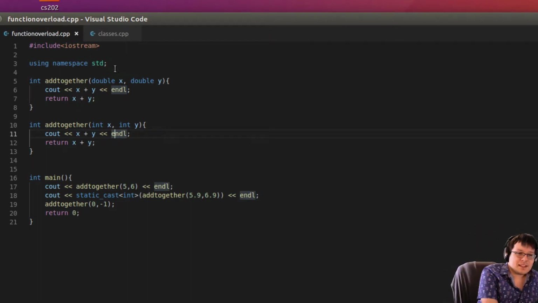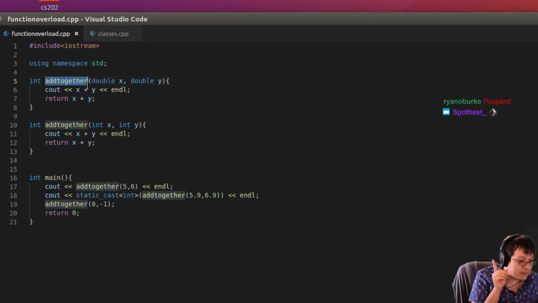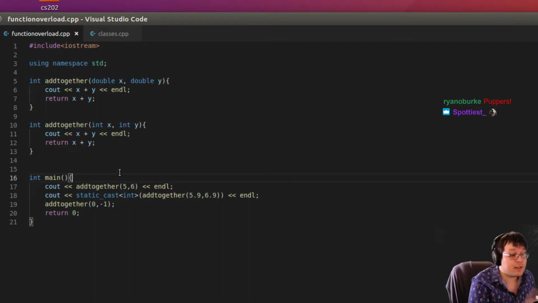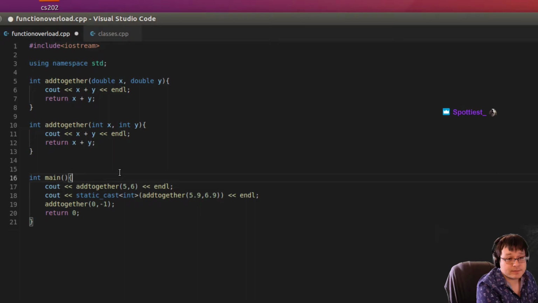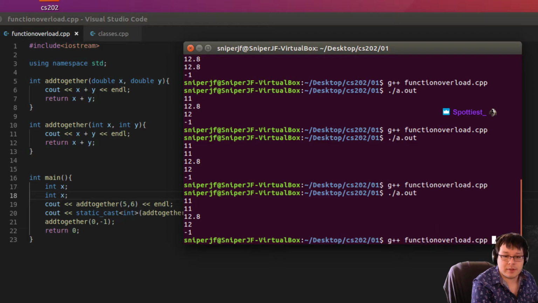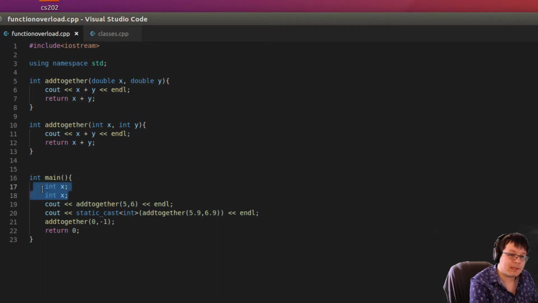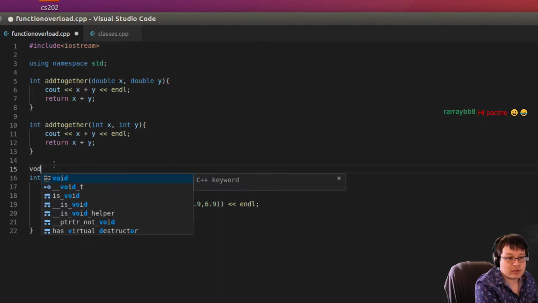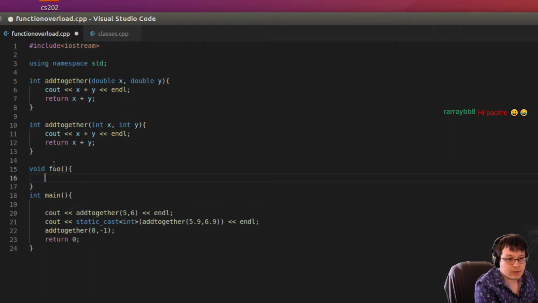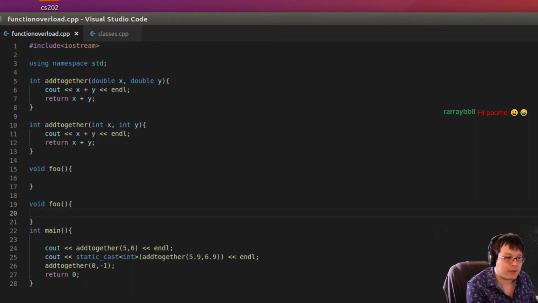In this case, this is okay even though we have the same return type and the same function name. Think about it: when you have normal variables, if I try to go ahead and in the same scope do something like int x and then int x again, I get an error, basically a redeclaration of something that was previously declared. The same would happen if I tried to do something like void foo, and then void foo again. Same parameters, same return type, same identifier.